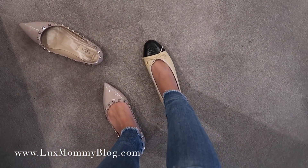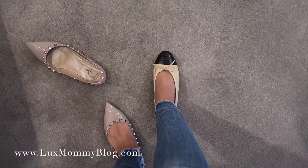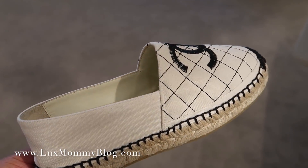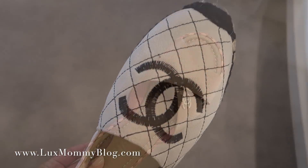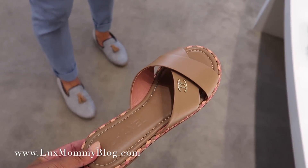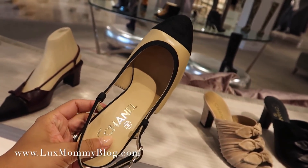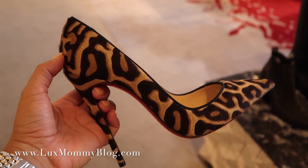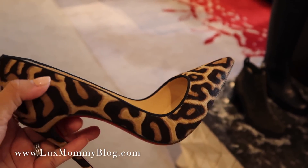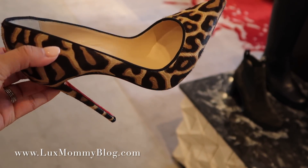I think these are really cute but these are just a little bit too big — this is a 37. Such a classic ballet flat though. You guys ask me about my leopard Pigalle Follies all the time — they have a new leopard version. These are so cute. They're $120 so they're not going to be as comfortable, but if you're just looking for style, these are pretty amazing.